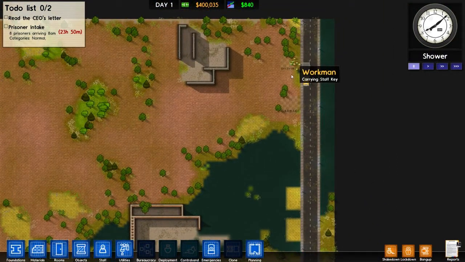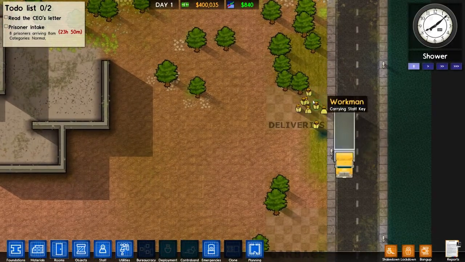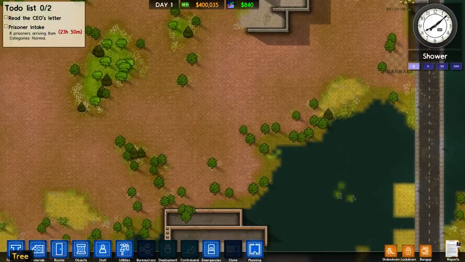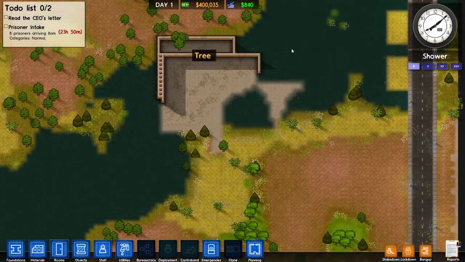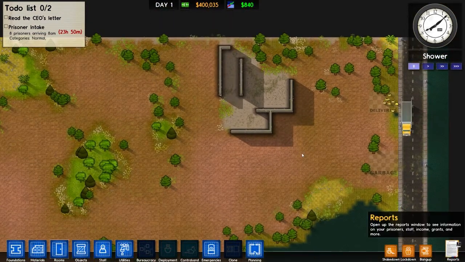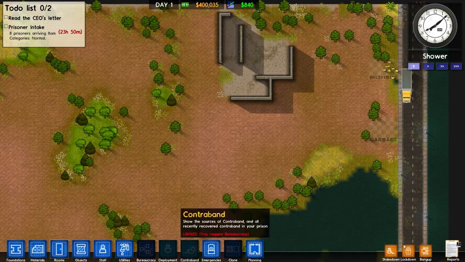But we've moved the garbage and the deliveries up here, so it's not a problem. And our workers are standing by. And we have some interesting terrain. That's why I decided to keep it, because the buildings and such make for a much more interesting game to work around all this stuff. So, yeah, I like it. Let's get this started. So, let's see, what do I need?